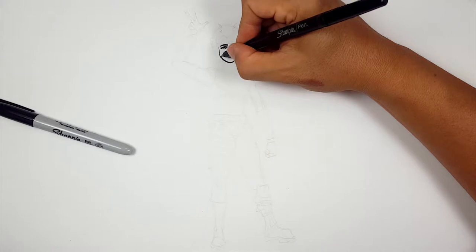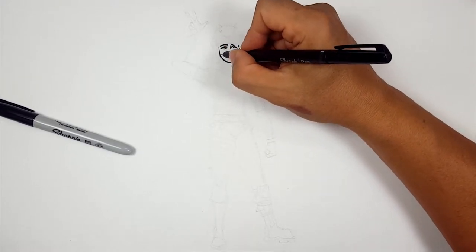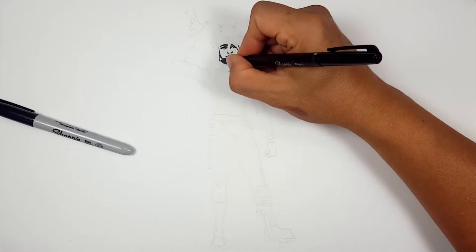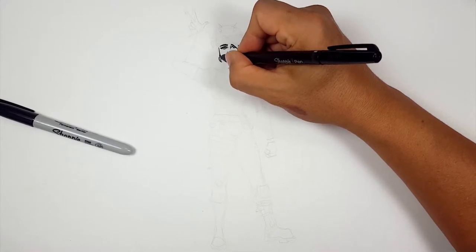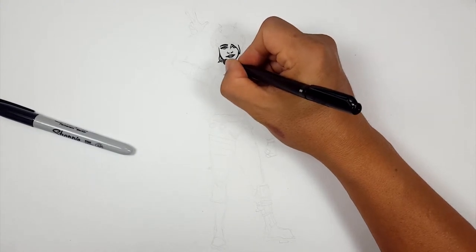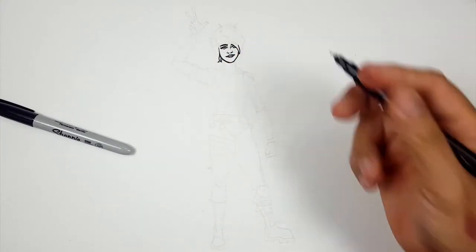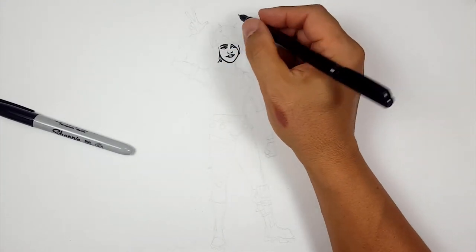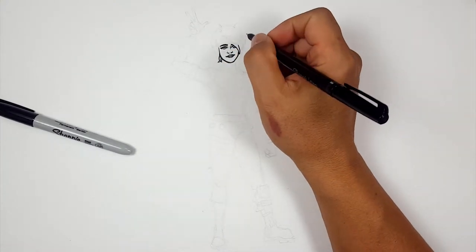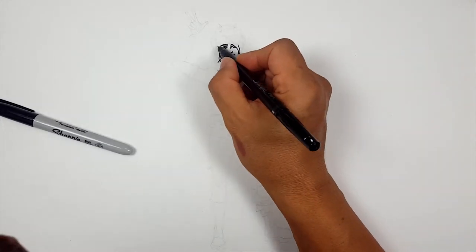I'm going to draw the bottom of her jaw and I'm starting to thicken the lines up because I'm about to switch over to the larger Sharpie, which is super thick. So I'm trying to make it all cohesive. Here I can draw the side of her face all the way down, connect it over here like that. I've got some hair coming out of the helmet, so I'm going to do something like this, just another one a little down, because the side of the helmet is about to be put into place. Let's do the goggles and some more hair real fast.